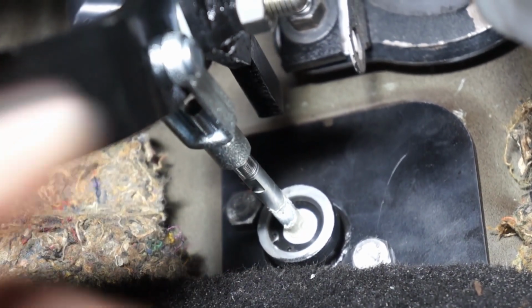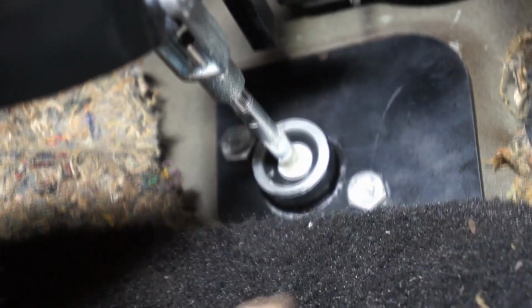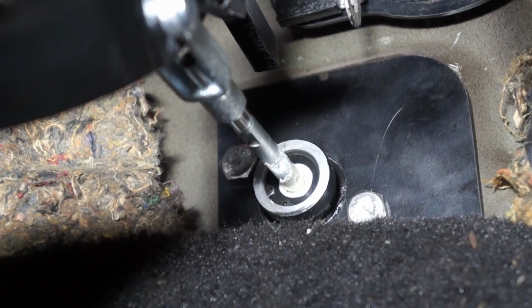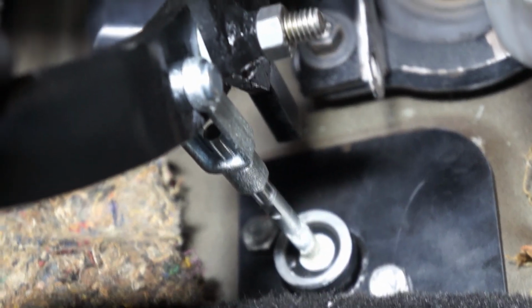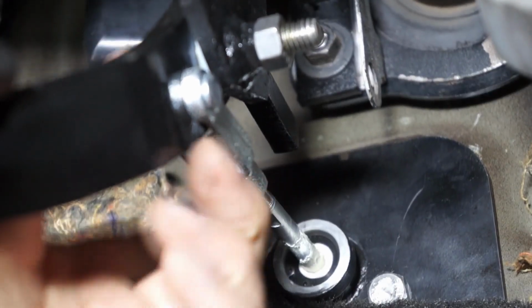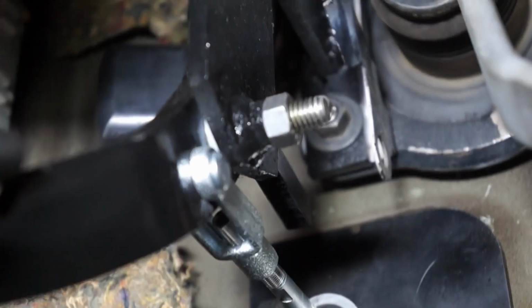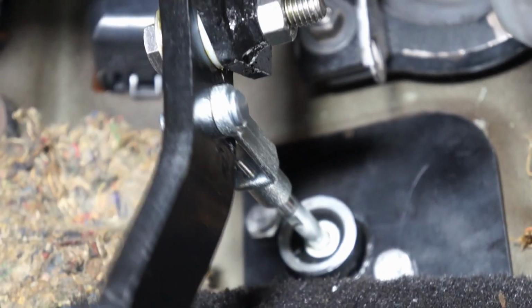If you ever mess up the installation, just loosen up the two bolts there and play around with the master cylinder to make sure that, at the end of the day, the push rod is actually very straight to the pivot here and it moves freely. That is a crucial step.